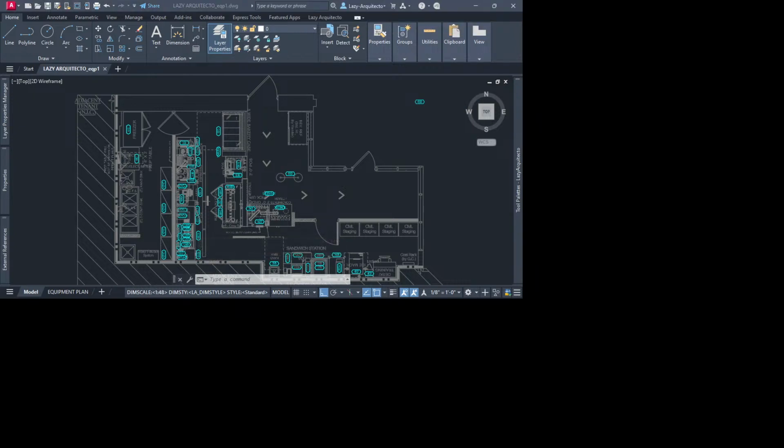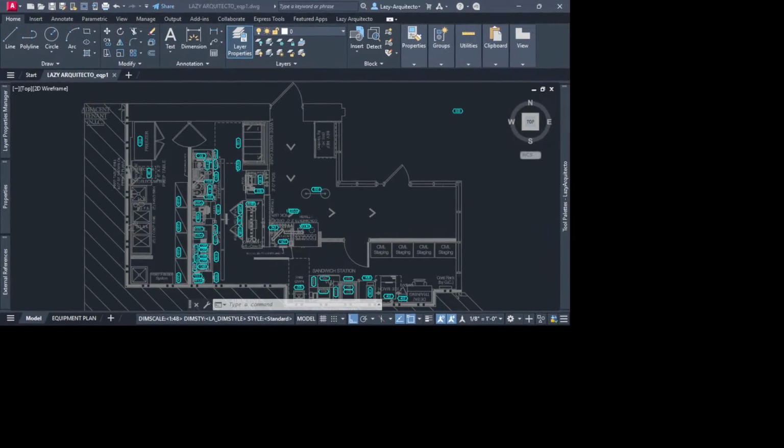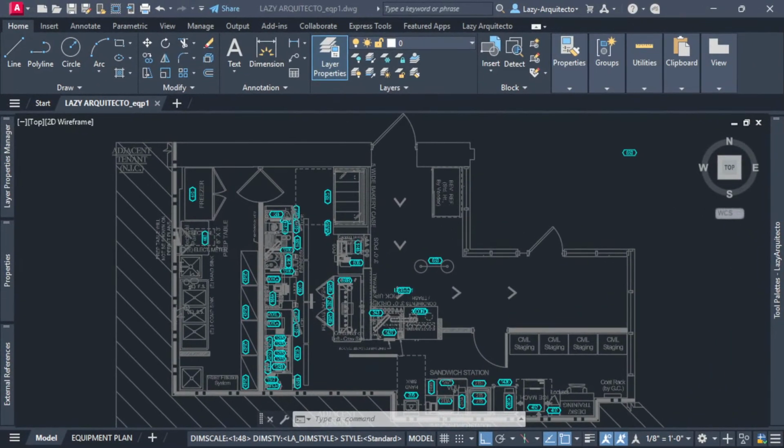Full screen. That was weird. Anyway, let me see if I can fix this.